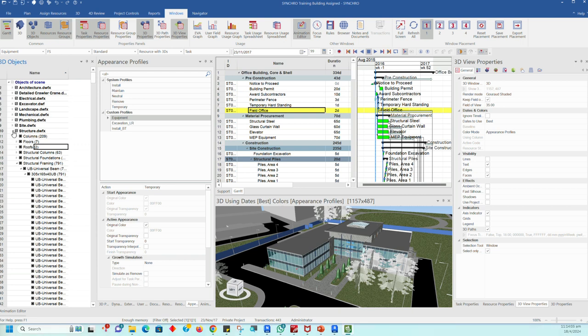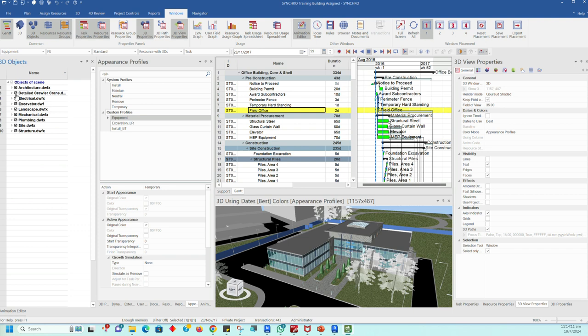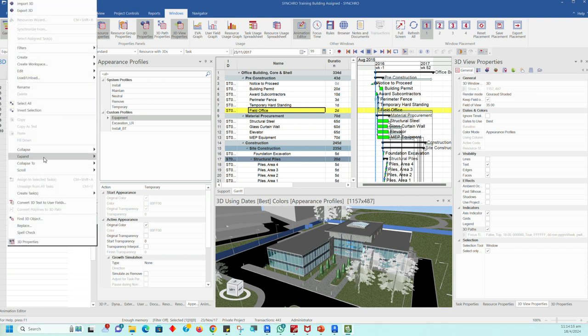By clicking this little triangle, we can expand and collapse. Or we can right click, expand all or branch, collapse. We can collapse level wise, level 1, level 2.